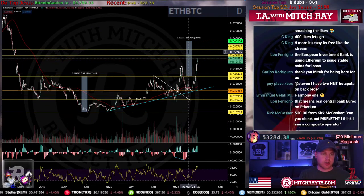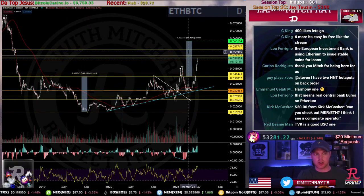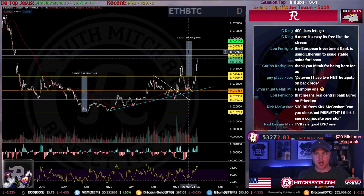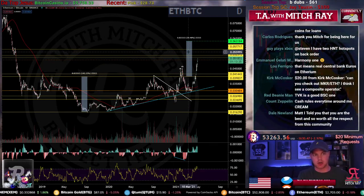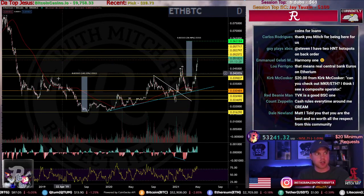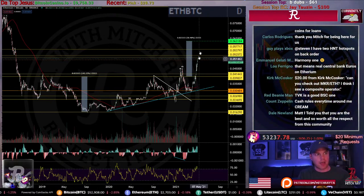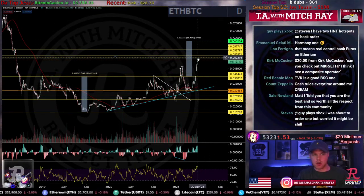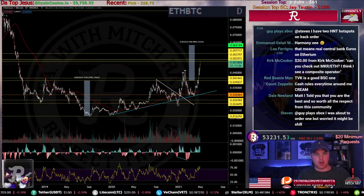Maybe, but people are like, I want to trade Cream to Binance Coin. Why would you want to do that when Binance Coin to the US dollar looks like an ascending triangle that's going to go to 770? You're probably better off pairing it to the US dollar, which they're printing unlimited, unprecedented amounts of. That's probably your best bet. Probably the same thing with Maker. Maker's probably going to be easier to trade to the US dollar versus to Ethereum, because the composite operator spent 2+ years acquiring his position, leaving his breadcrumbs as signature, and now we're at the end. We're on a new phase, the markup phase, after the accumulation phase. We'll look at it for sure, but it might not perform very well based on this stuff we're looking at.